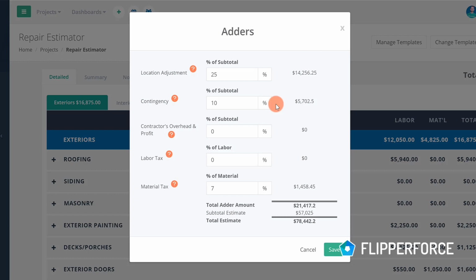The next adder on the list is Contingency, which you can use to cover estimating errors or omissions or any unforeseen conditions on the project that can result in expensive change orders and cost overages. The contingency percentage can vary widely depending on your comfort level with the scope of work of the project, your experience estimating construction costs, and/or your experience rehabbing houses. If you have experience estimating costs and rehabbing houses and have put together a detailed scope of work for the project, you may be comfortable with as little as 5% contingency.